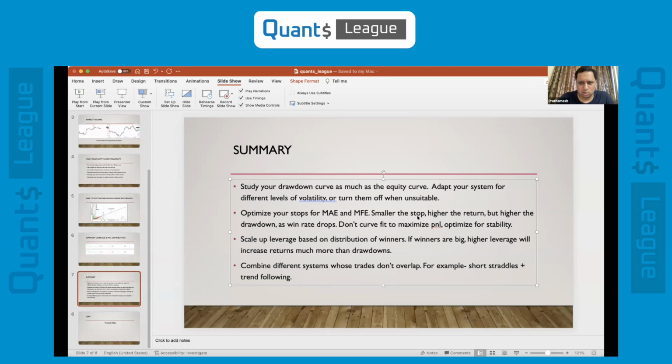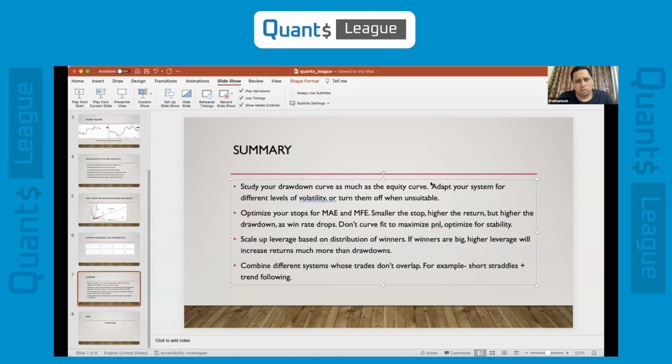Another question is, what is curve fitting? Curve fitting is running an optimizer blindly. Let's say you are trading a system that uses a moving average. Curve fitting would be to say, let's test all values of moving average from say a 10 period moving average to 100, and whichever shows the highest profit is the one that I'm going to use. That is curve fitting. And that is not something you want to do because it's optimized to something that has already happened, and more likely than not it will not work in the future.